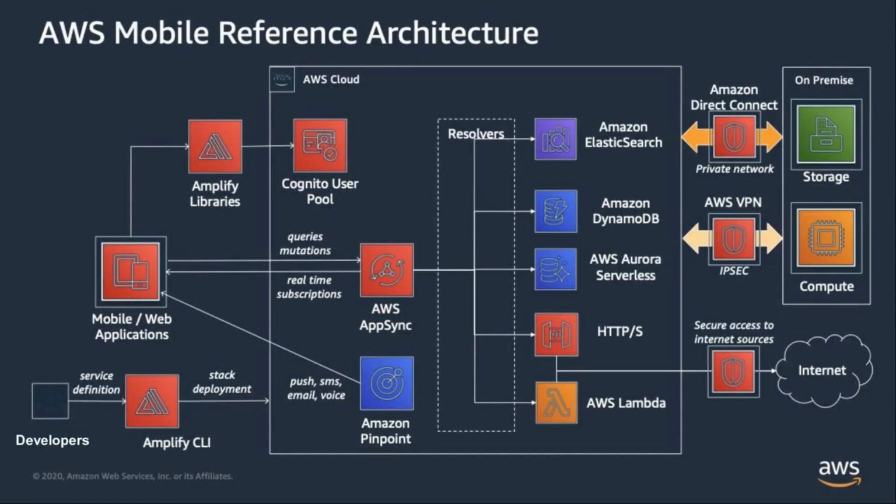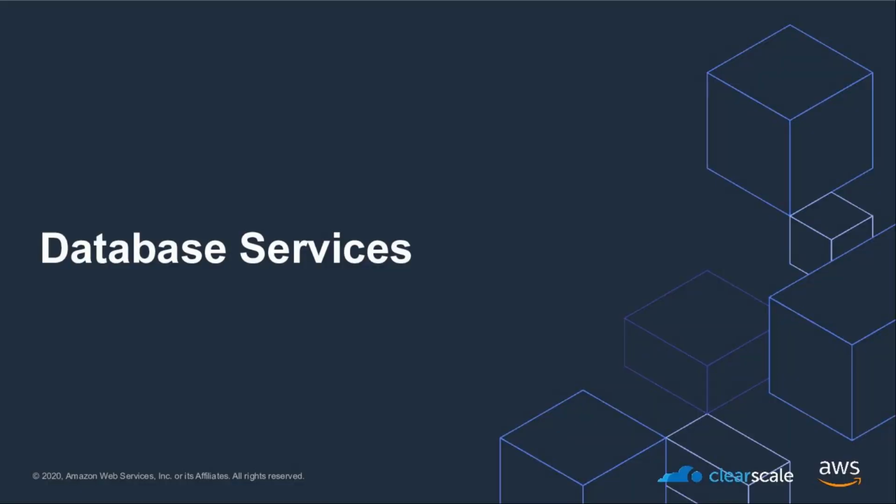And if you want to bring it all together, here's a little bit of an eye chart. But if we focus on the front end, you'll see the mobile and web application is talking to AppSync as the API layer. We're using Amplify libraries to access services like the Cognito user pool. And the Amplify CLI at the bottom left there, that is how developers can actually build their cloud stacks using CloudFormation. So by using a combination of Amplify and these services, you have access to the entire AWS cloud. It's all integrated, it's all secure, scalable, and available.